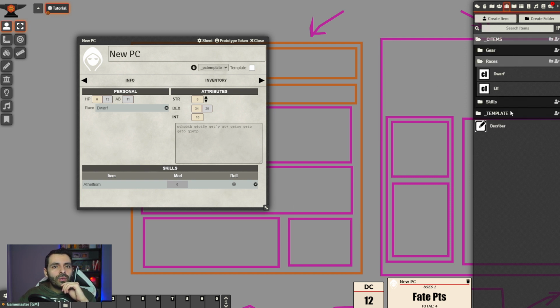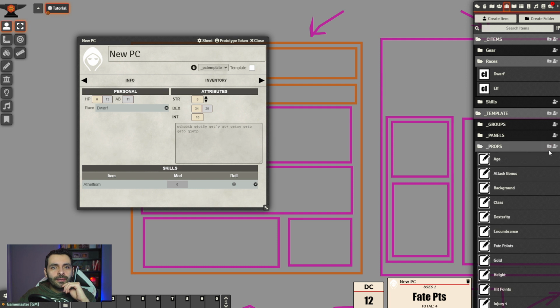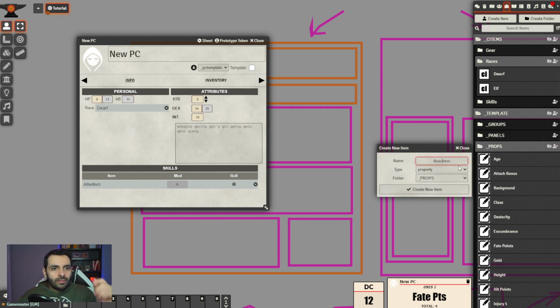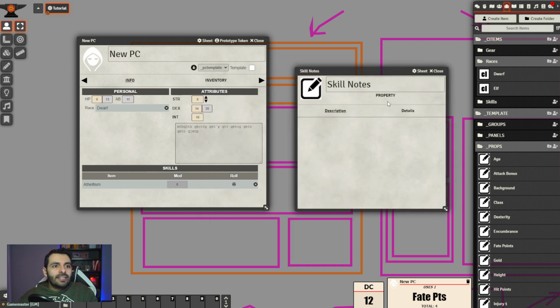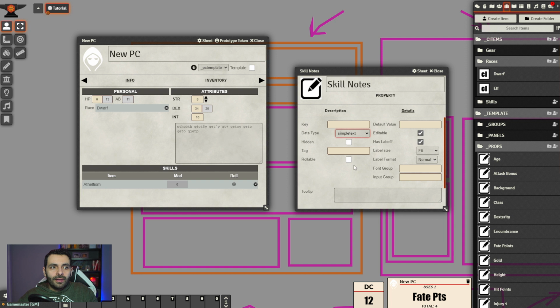So let me create a new property called skill notes or something like that. And it is going to be a text area, and the key is going to be skill notes, and the tag is going to be notes, okay?